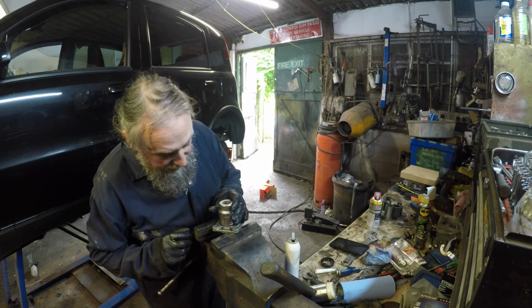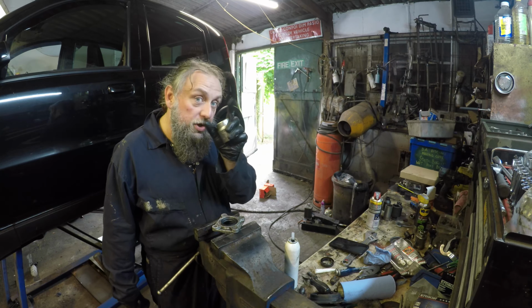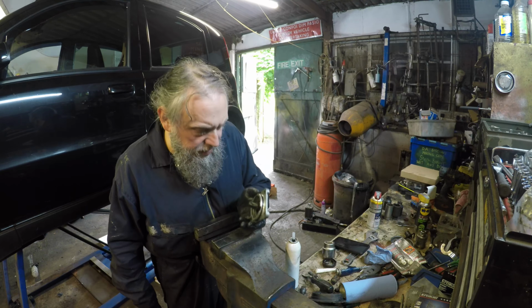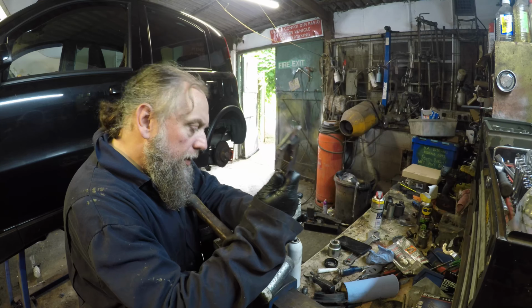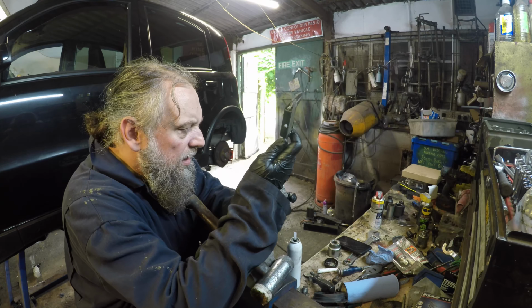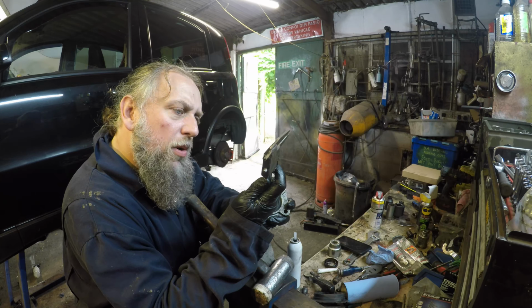I'm actually going to leave it slightly further forward because that's the only thing I can think of: it's a dynamic seal. There's a spring round it which is keeping it. So that seal is a good, I'd say, millimetre further forward than it was before. Right, what we got there? Right, that's 4, 3.98, 3.97, or 4.02.